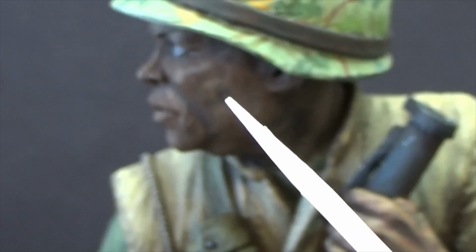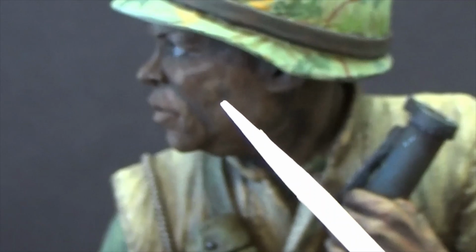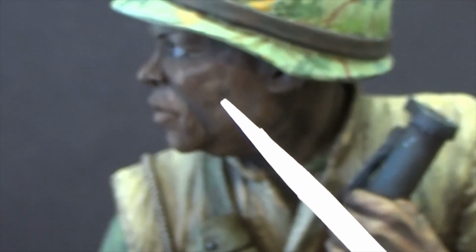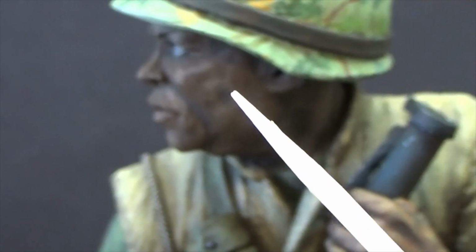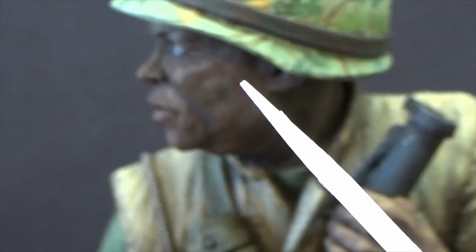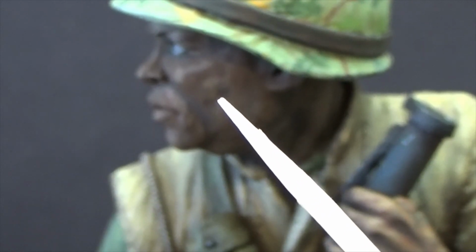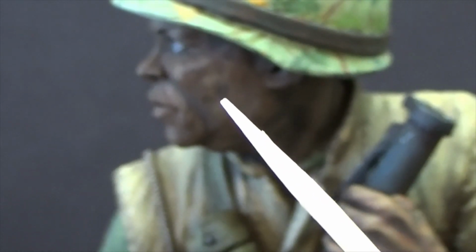So in the shadow areas, this little dark bit here, where you want to leave your very darkest shadow area, so your rubber black, you want to leave that there. So what you'll do is come in from just below that high point with, say, chocolate brown, and push towards the darkest areas with your paintbrush. When I say push, I mean obviously it's just a light touch, but you know what I mean. You move your paintbrush into the darkest areas, because as your paintbrush lifts off the figure, that's where your pigments will be deposited. So you don't want to be pushing.